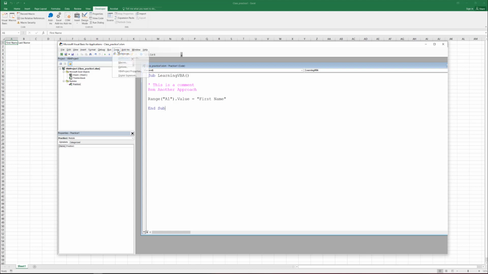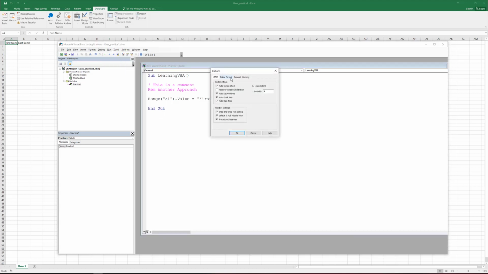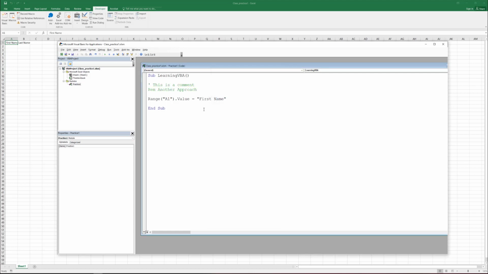And again, you can go back and change the appearance of the comment. Sometimes people like to make it a green color or some other color. I prefer to use the green color. Okay, so we added our code, and don't forget to save.